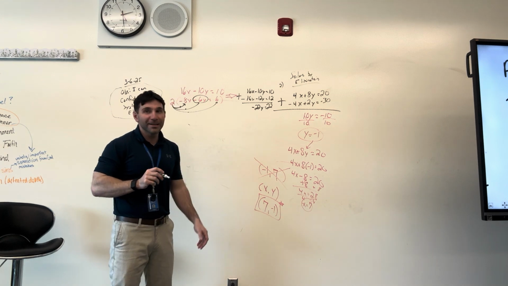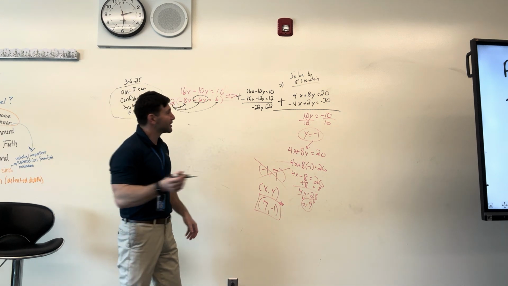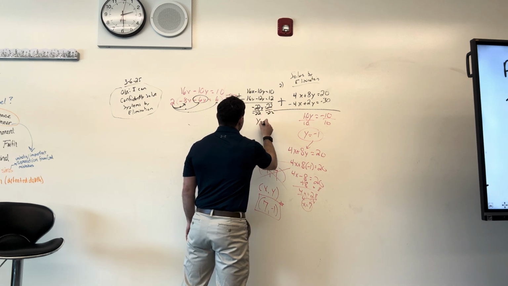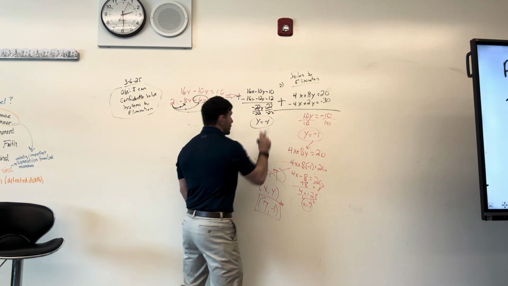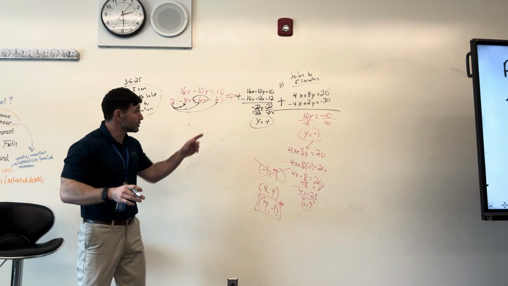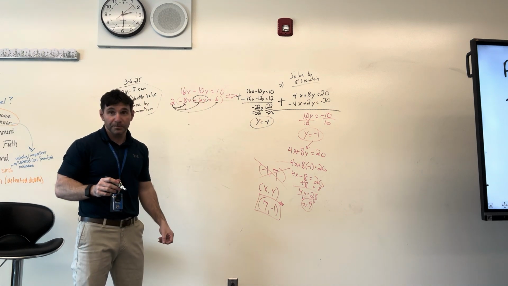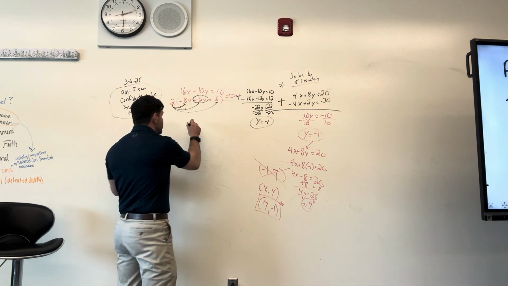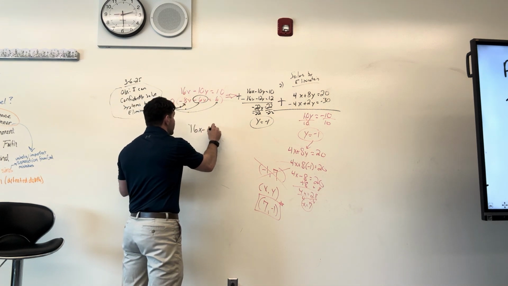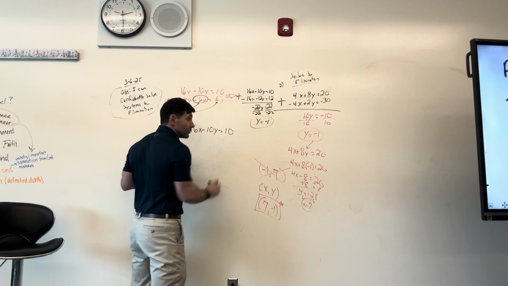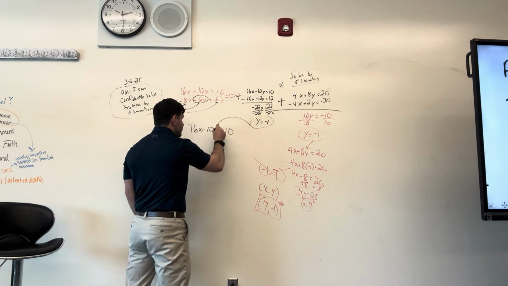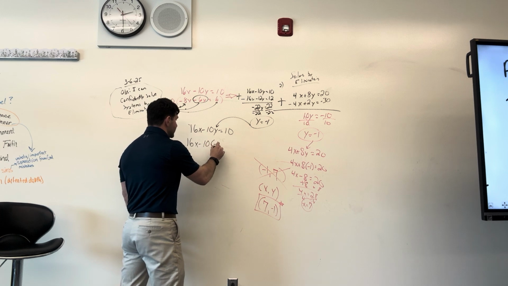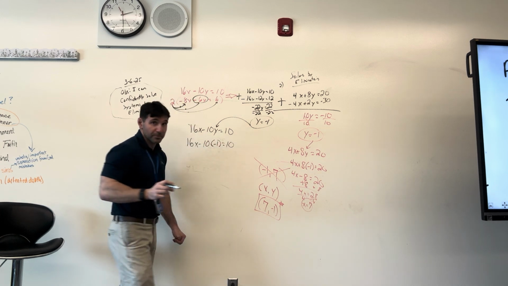So now we got negative 22y equals 22. I'm going to divide both sides by negative 22. That gives me y equals negative 1. Now this is where, again, you need to make sure to go back to the originals. Choose one of the original equations. I'm going to choose this top one, 16x minus 10y equals 10. Y is negative 1, so it goes in for negative 1: 16x minus 10 times negative 1 equals 10.